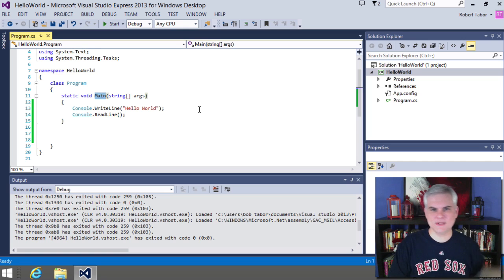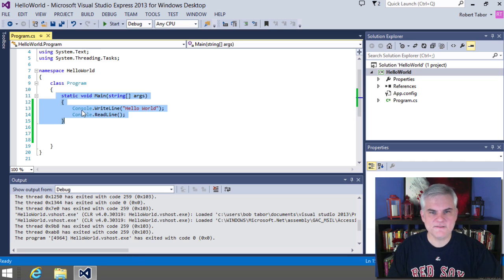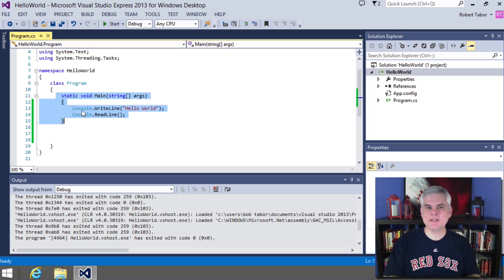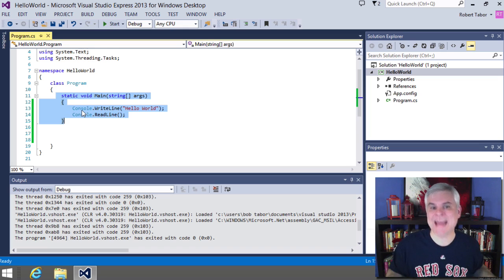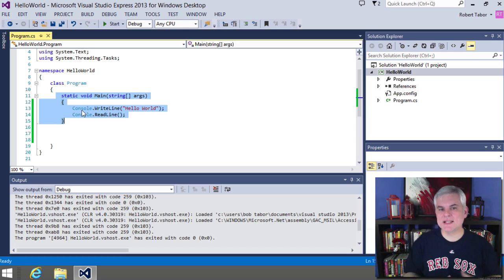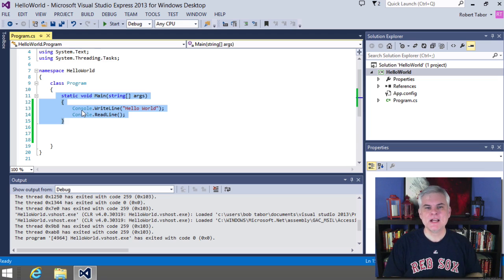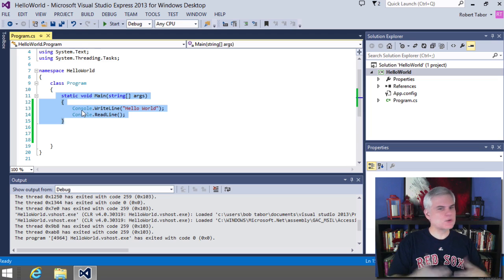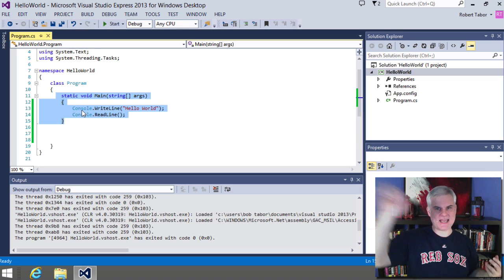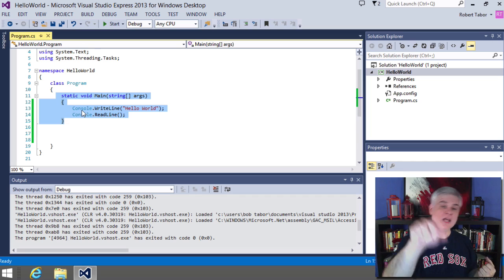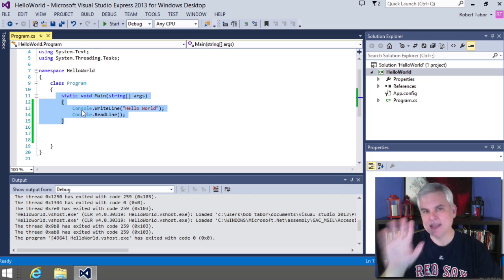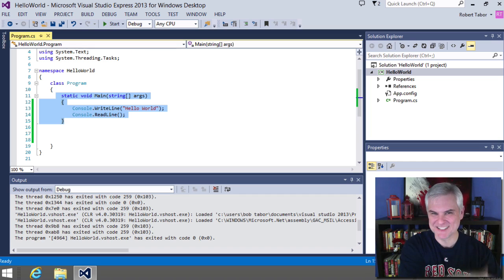We'll get to all that a little bit later on. But this entire code block here defines something called a method. A method is simply a block of code that has a name. Later on, you're going to come to realize that a method is much more than that, but let's just use that as a working definition for the next couple of lessons. The method has a name, so when you have a name, you can call that name and you can execute that block of code associated with that name. Again, more about methods a little bit later.